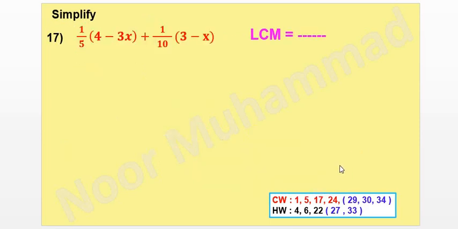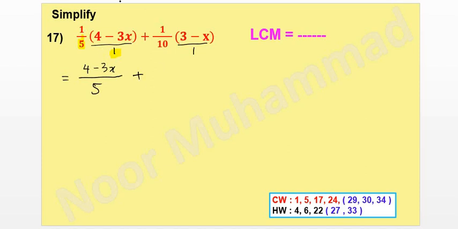Now here question number 17, this is a little bit different, so I will just make the first step for you and then I want you to solve it on your own. What is the difference? Here you can see 1 over 5 is written separately and this is written separately, so you can put 1 under it and you can put 1 under it. Now what will happen? Denominators 5 and 1 will be multiplied together, so it will give you 5 here, and then 1 times this bracket will give you 4 minus 3x, because multiplying by 1 will not make any difference.